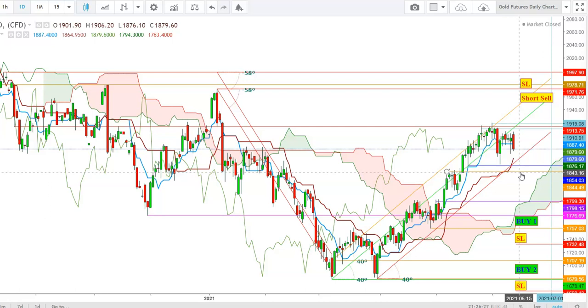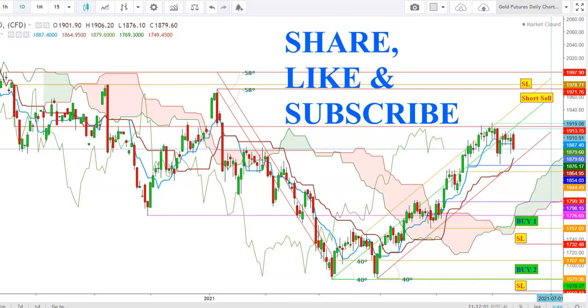could push the gold futures to test new lows, where the gold futures could test the levels of $1767 during the upcoming weeks, where I would prefer to go long from the levels of $1767 with a stop loss at the levels of $1732, and my second buy will be at the levels of $1694 with a stop loss at the levels of $1665.